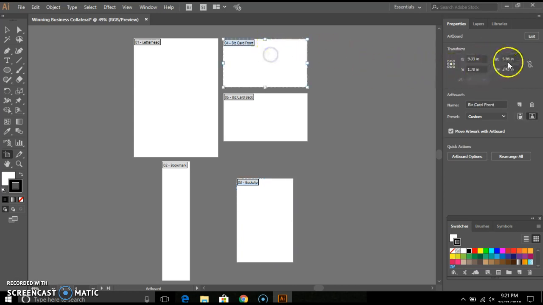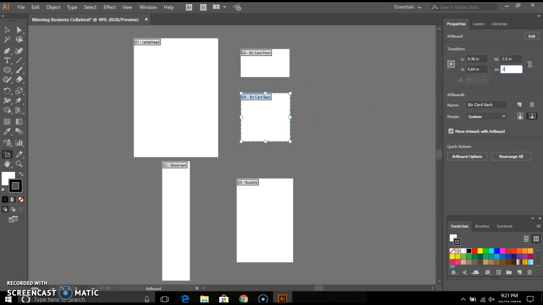The 2 business cards, they need to be 3.5 by 2, both of them. Just like that. And then we're going to rearrange them.